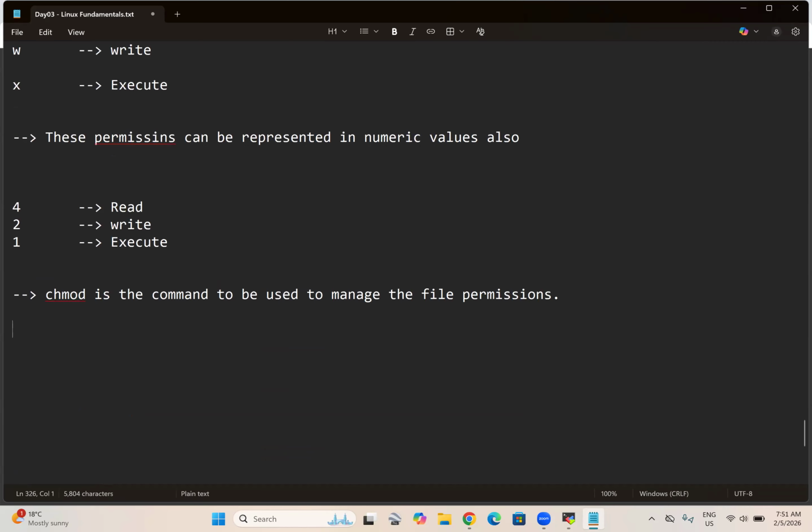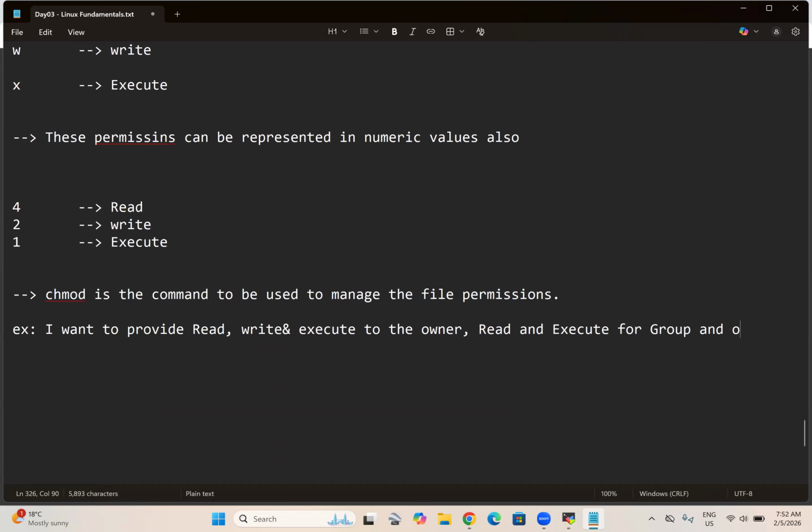So here, for example, I want to provide read, write, and execute to the owner, and read and execute for group and others. So what does that mean?